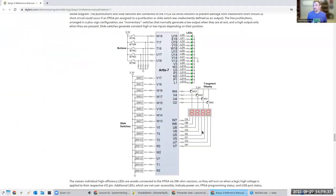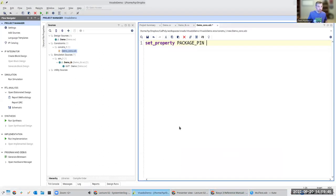And so in this case, let's start with A, B, and C, we're using switches. So switch 0 is V17. So package pin V17. And then a bracket, get ports. Again, get ports is a keyword. And then we want to connect what the logical thing is that we're going to connect to. So in this case, A, and then we close the bracket out. So this is one line that's needed, right? Set property, package pin, the pin on the device that we're using, get ports, and then what is the logical signal that we are connecting it to, right?